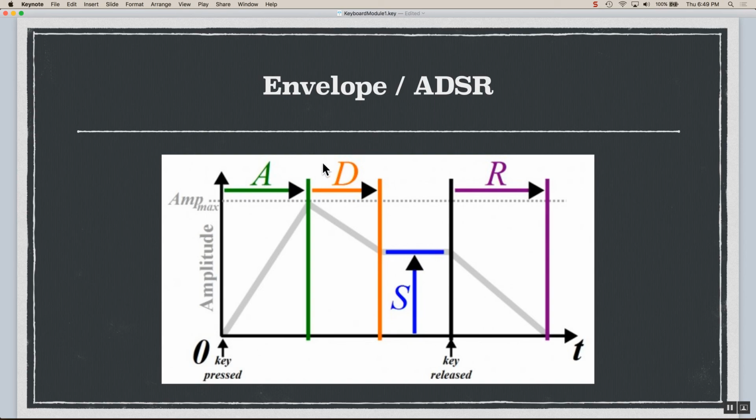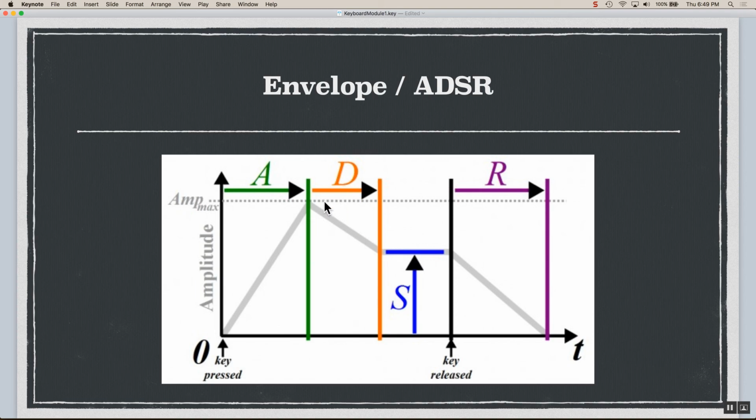So this is your ADSR, and the thing to note is A is in time, so how many milliseconds this takes, and then how many milliseconds this takes. Sustain is a percentage, so it can go from 0 to 100% of where you want to settle in. And obviously when you're up here at 100%, the D doesn't really matter, right?